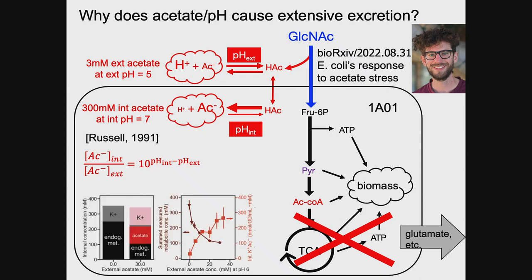I just showed you one piece of measurement, but we did an extensive metabolomic study in this paper. This is the total metabolite of the cell at the norm, without acetate. This is data for E. coli, with similar things going on for 101. With 30 millimolar of acetate at the low pH, acetate replaces half of the internal metabolites. This plot shows that at a fixed external pH, as acetate concentration increases, some of the endogenous products decrease, and the total is balanced. So you're filling the cell with useless metabolites and kicking out the useful metabolites, and that's why growth decreases.